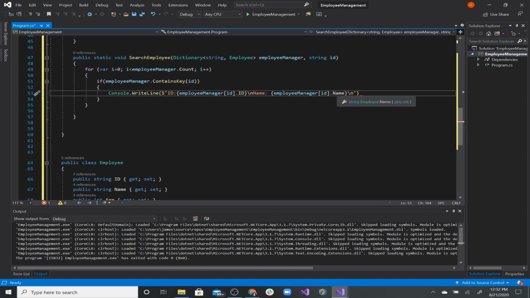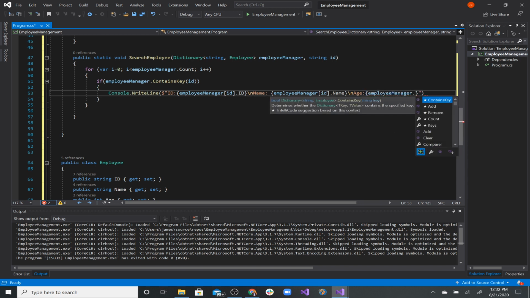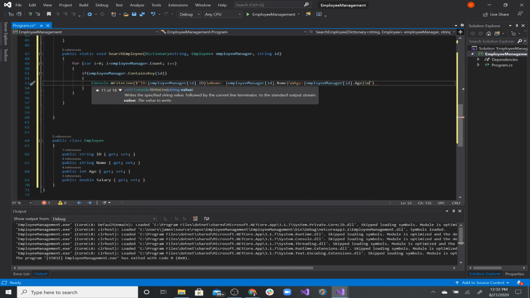We're going to say Age. And the reason I'm writing this close together, you'll see it's formatted nicely when you actually print it out onto the console. I'm going to say employeeManager[id].Age.